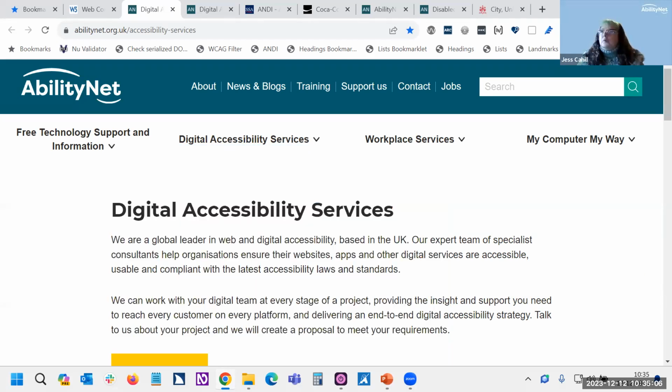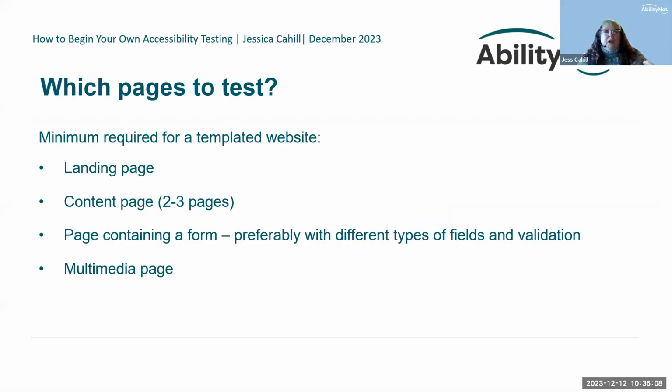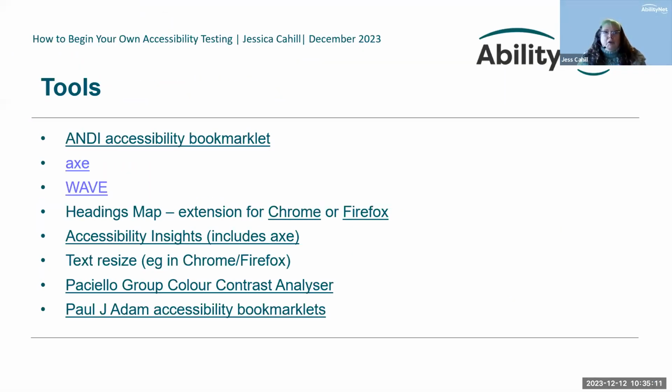So we've also got some tools that you may find useful. The main one I'm going to look at today is Andy. I don't know, Ryan, if you could put the link for that into the chat, that would be really helpful. This is actually not an extension, it is a bookmarklet, so it sits in your bookmarks bar.